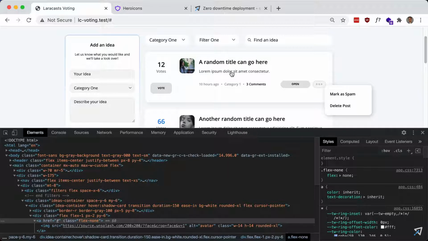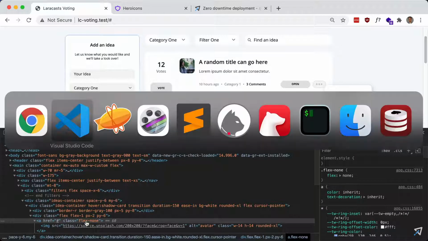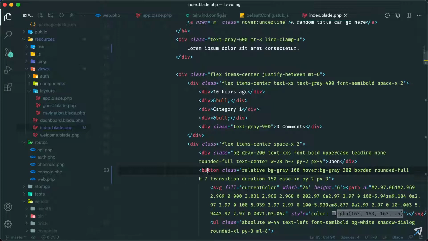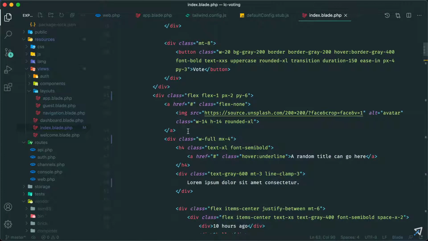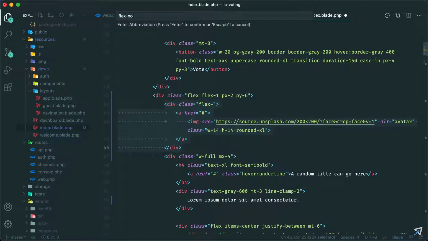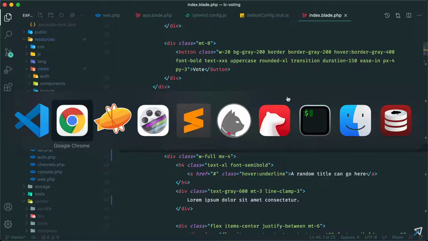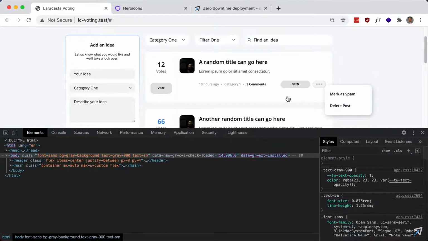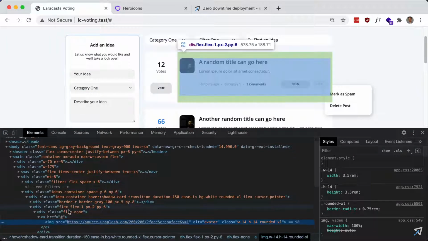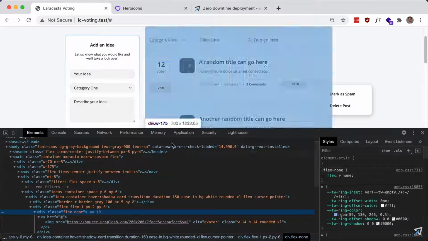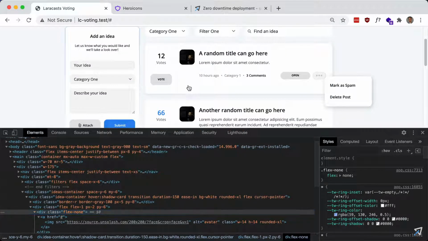post page. So what we can do is just wrap this in a div and put the flex none on that instead of the anchor tag. So that would be this one right here. Let's take the flex none out and let's wrap this in a div. Flex none, and that should do it. So now the div is still the entire height, but that's fine. So if I click this, you'll see that the div is the entire height, but now when you click on it, it won't go to that link.